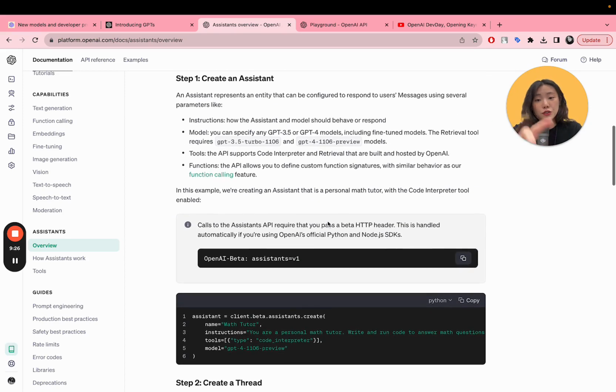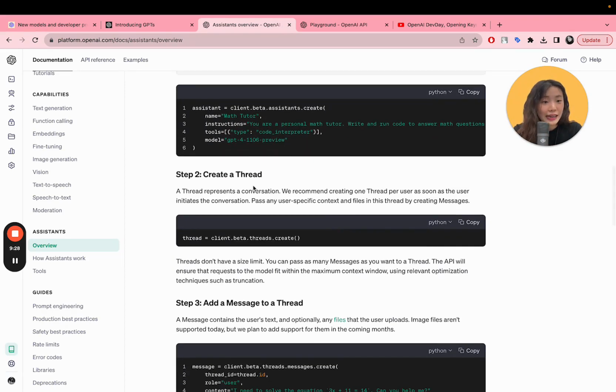After you've created that assistant, another thing that has been newly updated is that you can create a thread. Before in LangChain, you had to create a memory variable so that the LLM would remember all the chat history. But now you just create a thread and then you add messages onto it. So it would never forget the past chat conversations that we had.